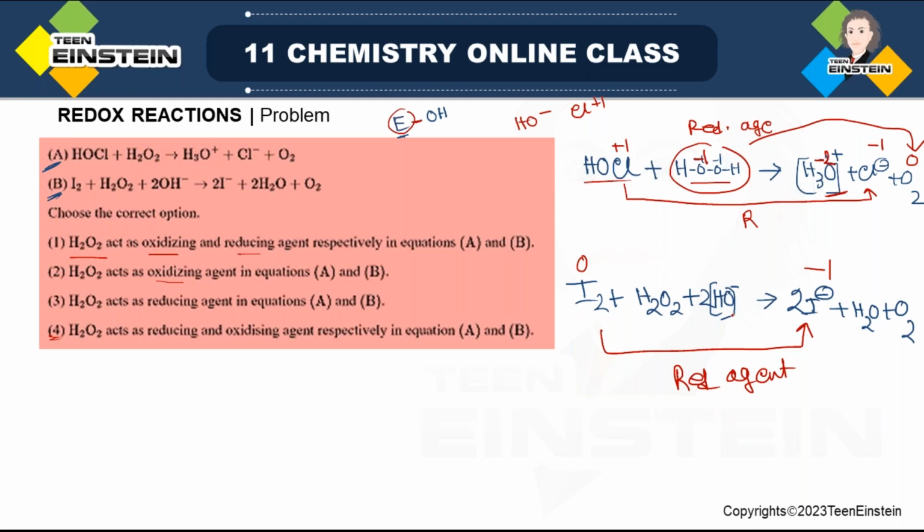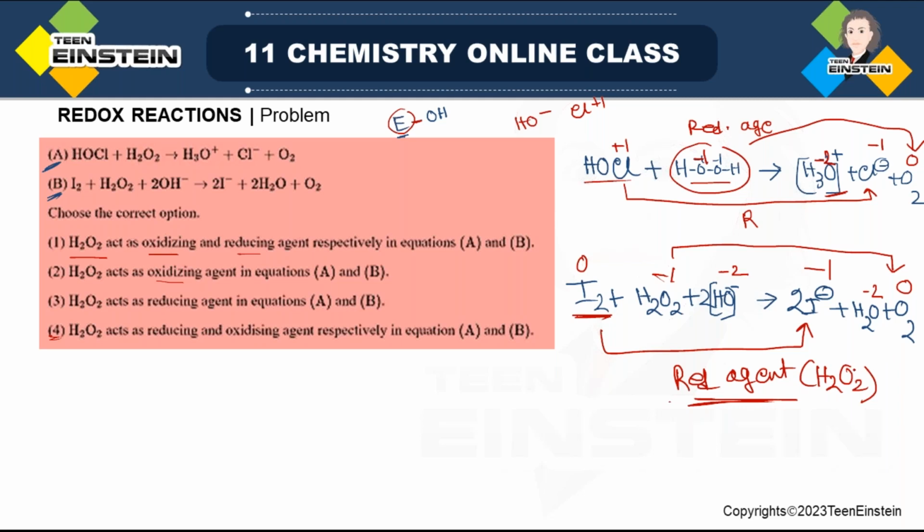What about the oxygen? If you consider hydroxide ion HO, see here it is -2, this is also -2. So this is as if cancelled. But here it is -1, this is 0. And this is basically loss of electron. So the reducing agent is basically H2O2, which is supplying electron to iodine, and it is converting iodine to iodide. Itself is sacrificing electron and converted to O2.